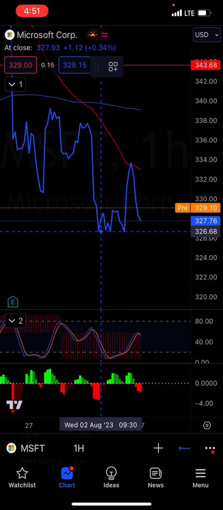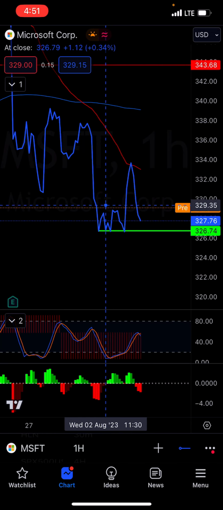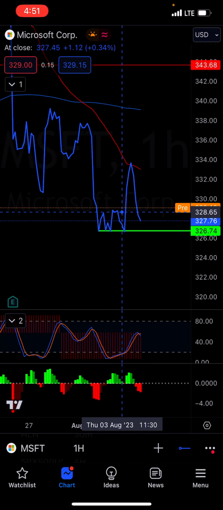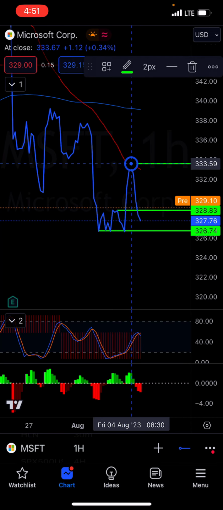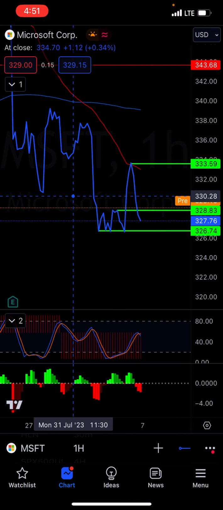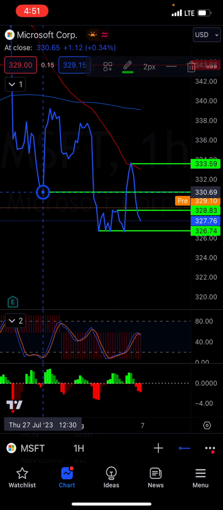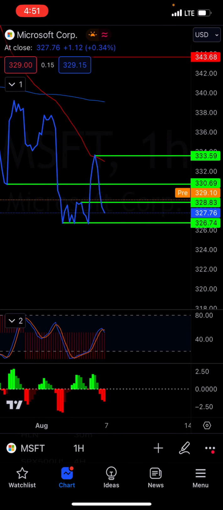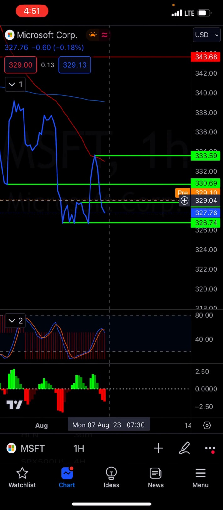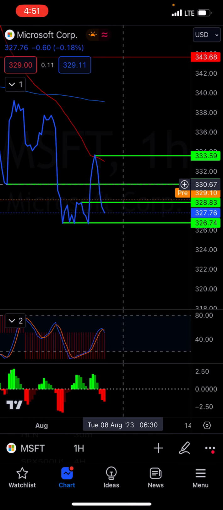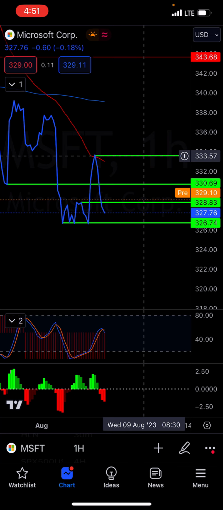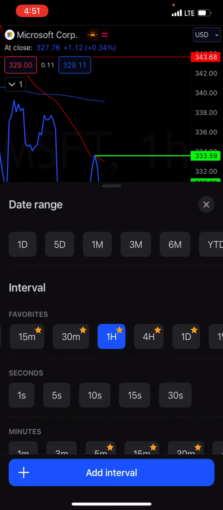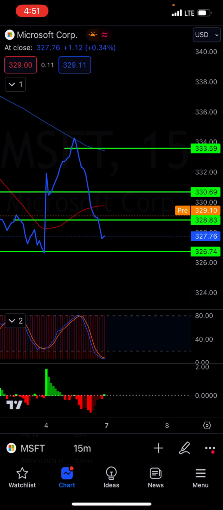Oh, you have really nice support on Microsoft. You already broke relative highs, right? Microsoft looks like it's going to 333. I'll tell you guys that right now. You have nice resistance at 330-ish. So I definitely say you hang out here, probably push to 330, maybe push up a little bit higher, and I would consider shorting again at 334 if we have maybe a 15-minute trigger around these levels, right?